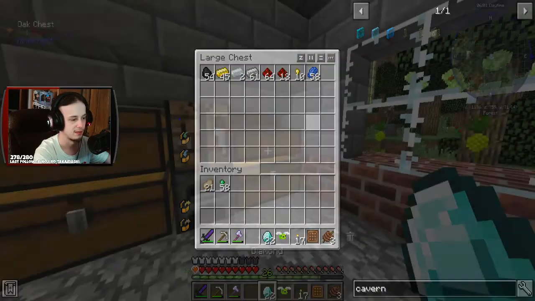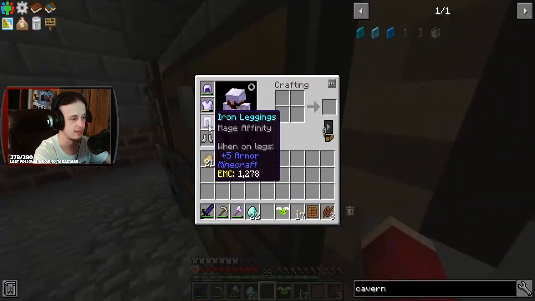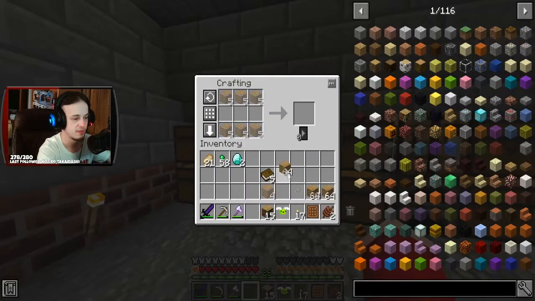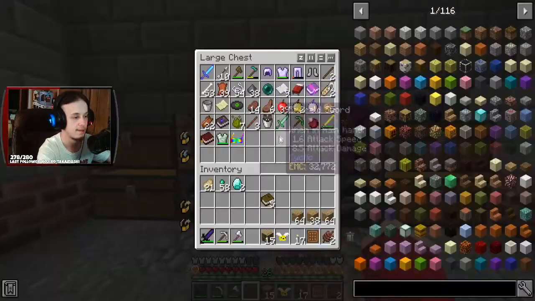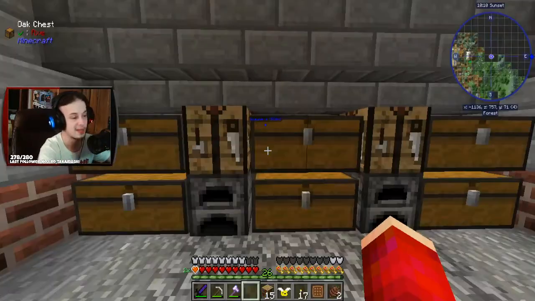Let me get basic diamond armor for the most part. Oops. I want to make everything but, I guess, just pants and boots. 15 bookshelves, which is how much I need. And then I need the obsidian. Do I even have enough obsidian? I don't. Ooh, I need a pickaxe.